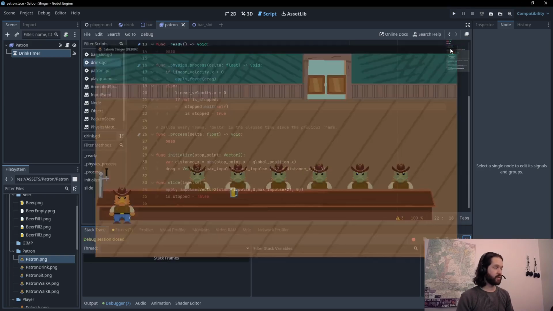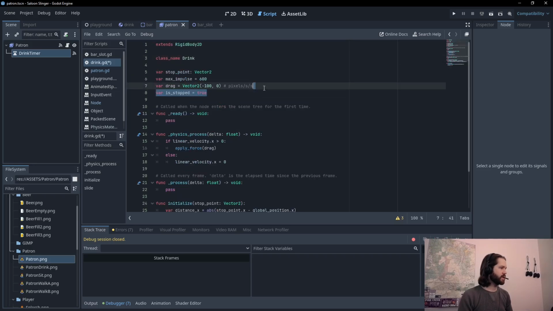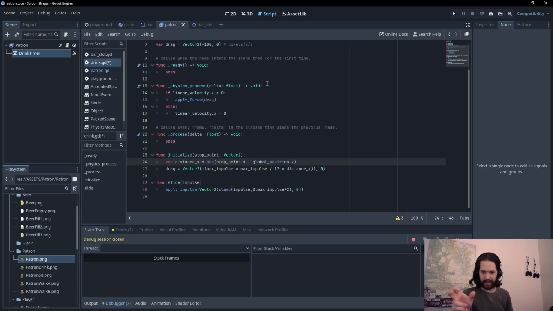Yeah, that seemed to work. So I just got to clean it up a little bit. And that is, we don't even want to check if it's stopped. We don't need a signal to tell us when the drink stops. We just need to check if its velocity is 0 to determine that it has stopped, because we don't want to just be able to chuck drinks all the way down the bar and then people just take them. We want to have to, like, curling style, pop it right into their slot.